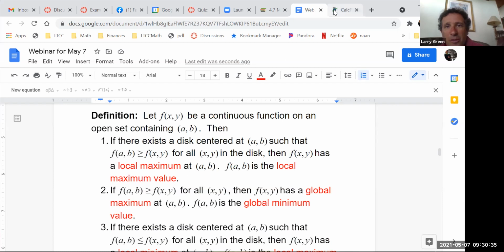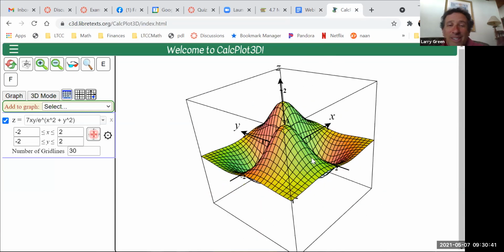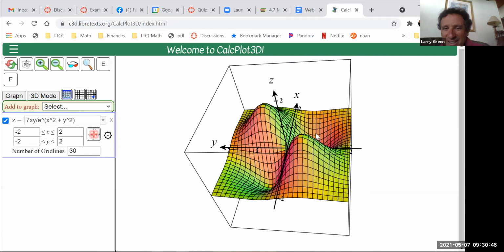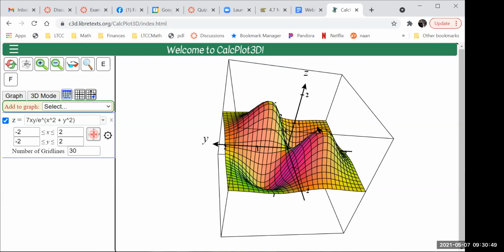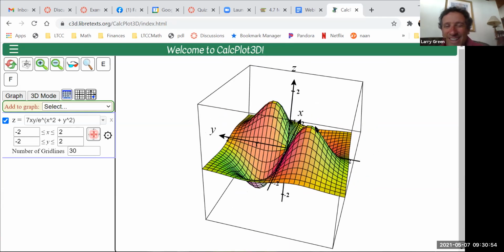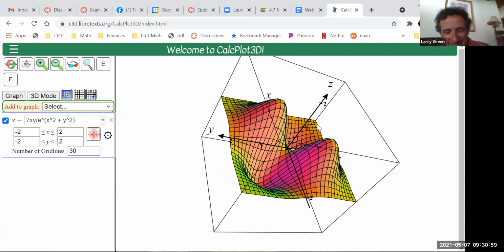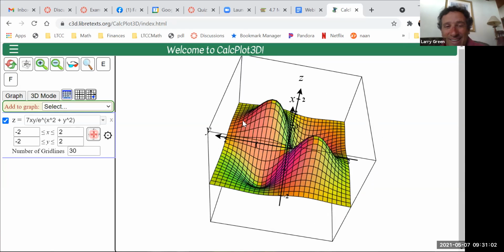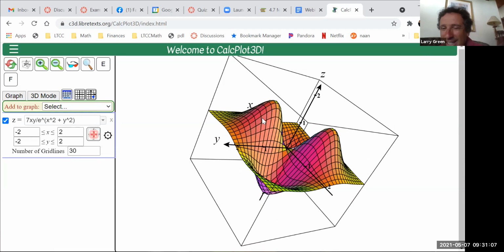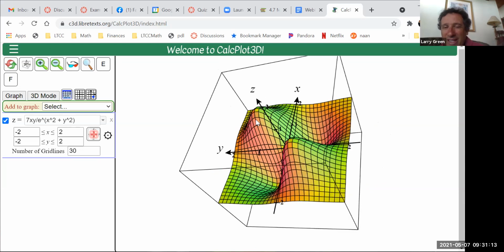So I'm going to just show you a picture. And the cool thing is, I was like, I need an example. Do you recognize this picture? That's just what you get when you turn on CalcPlot 3D. Exactly. This is the default on CalcPlot 3D, and I'm like, this is perfect. So I guess Paul, who wrote this, thought about that and realized this was a good one for that example. Okay, my guess is I don't have to do a lot of explaining to tell you where the local maximum are. How many local maximum do you see?